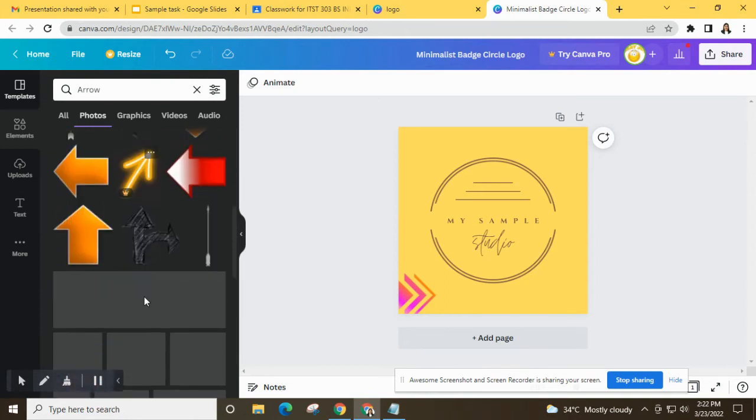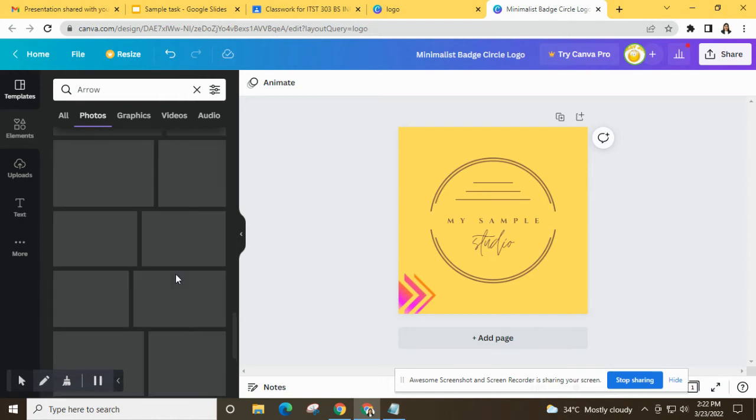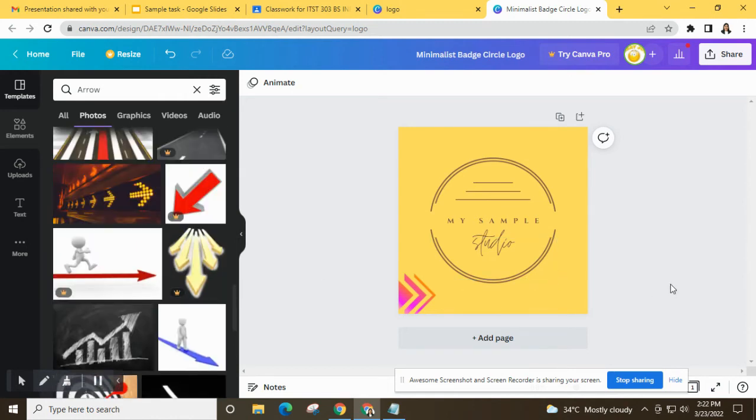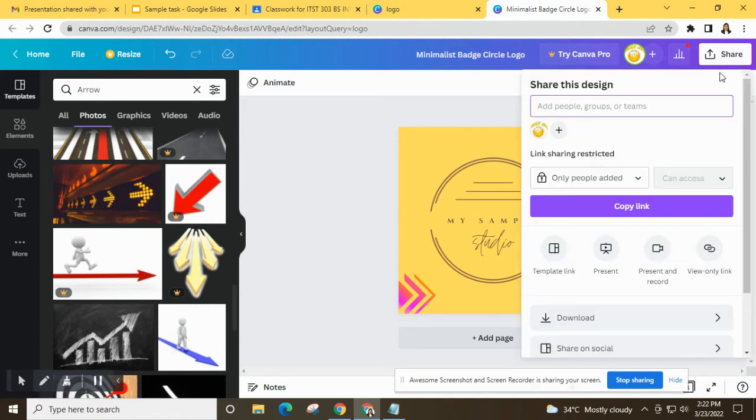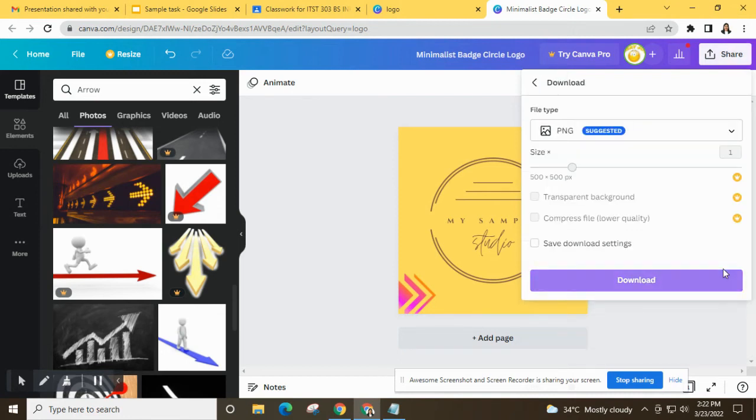If you're okay with this one, you can just hover your cursor here from the share button on the right top side, click share, and then click download. There.